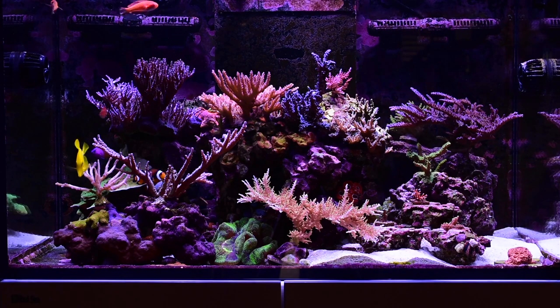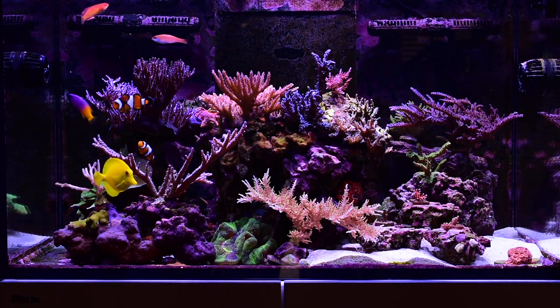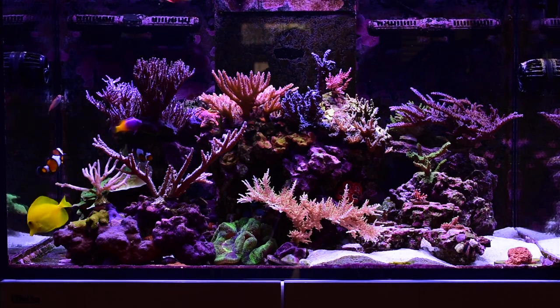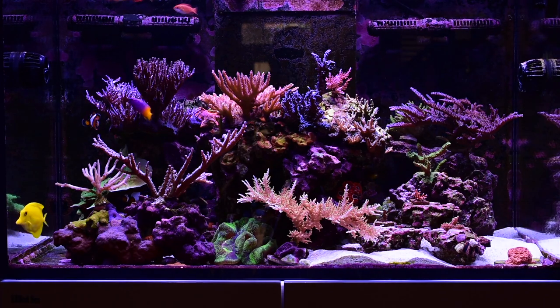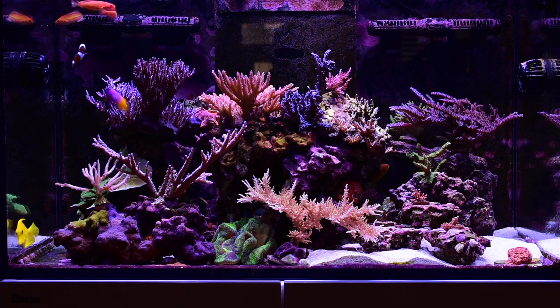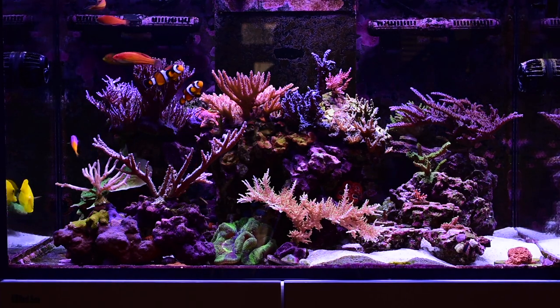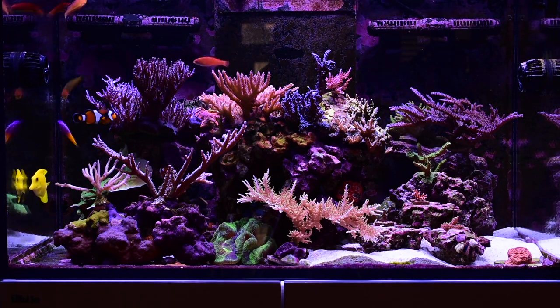So I'm just gonna show you random shots of my tank, and I'm gonna tell you a little bit about my system and what I've been doing for the last 3 years. I'm gonna do a decent sized top-down tour, showing you all my frags, well, colonies now. All right, so the tank is a Red Sea Reefer 250, set up 3 years ago in the middle of June. That would have been 2016.